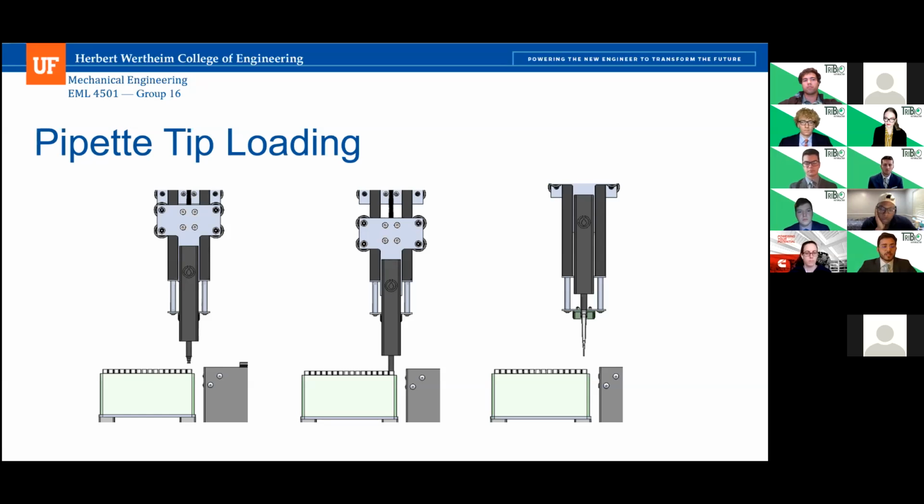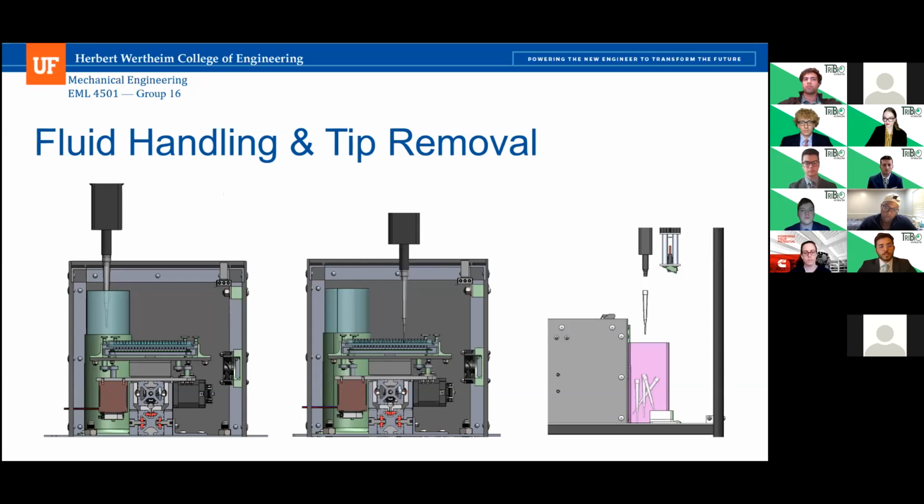Since the fluid handling system, the OpenTrons pipette, is mounted on our z-axis, it's able to move down to where the nozzle cavity is, press in, and pick up one of the disposable nozzle tips. Once the nozzle tip is loaded, it's able to move to the module compartments. Once inside the culture modules, the user is able to add the fluid of interest they want inserted into either the well plates or the conical tubes.